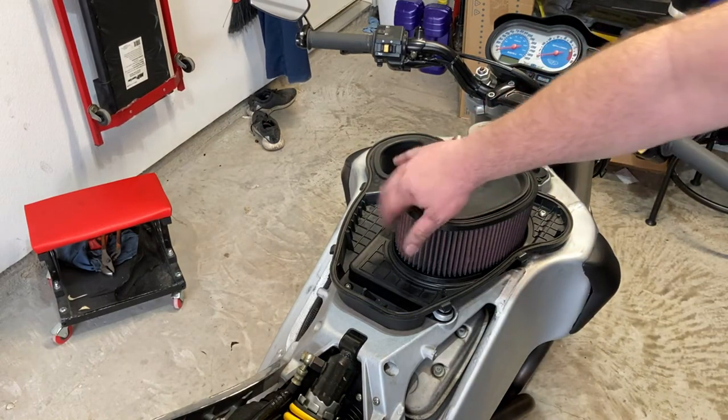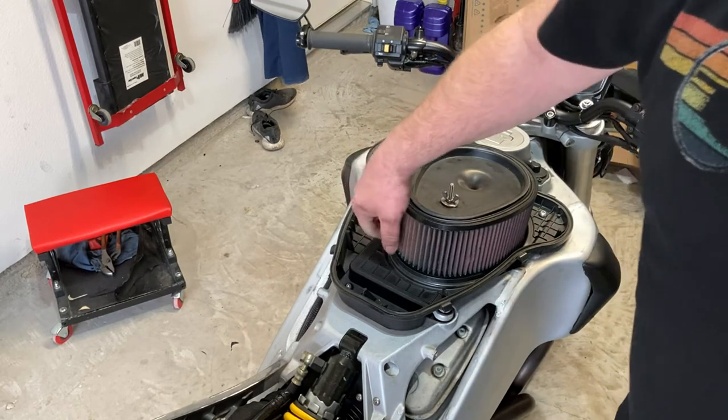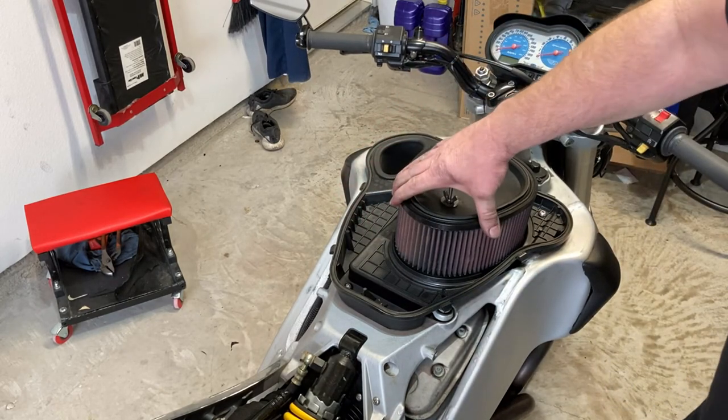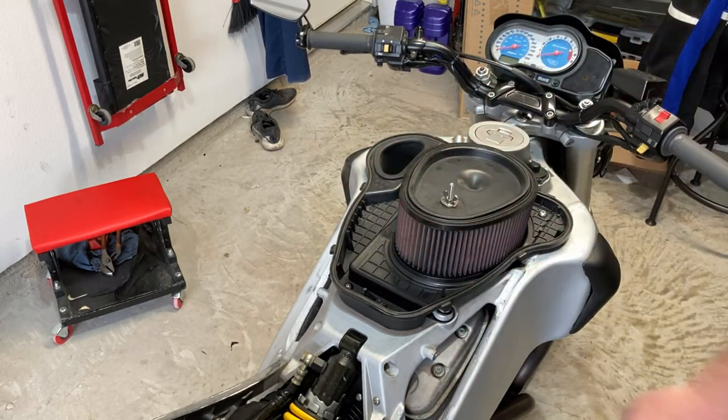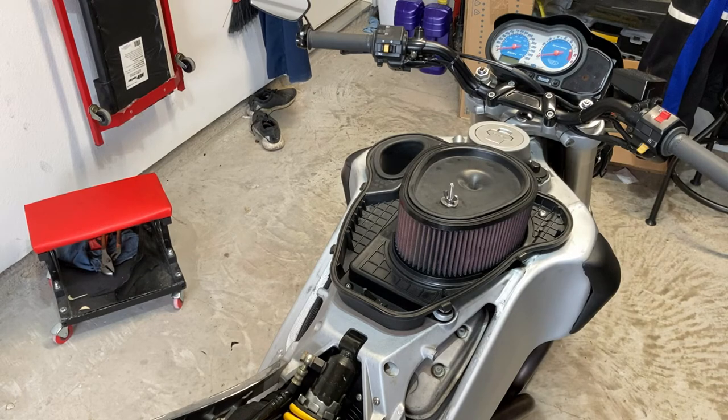You probably saw me fiddling with the air cleaner. It was up and over this lip on this side. So we're good now. It was a good thing I caught that. So at this point, I'm just going to put everything back and button it all up. And we're in good shape, guys. We have successfully replaced the injectors.